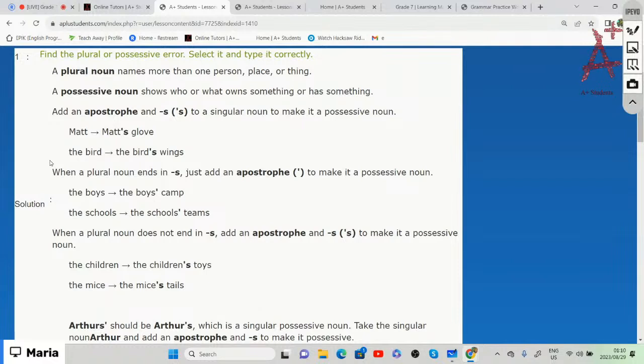So we say the children's, which is apostrophe s. The children already refers to more than one person, but in order to show ownership, possession, we can say the children's toys.